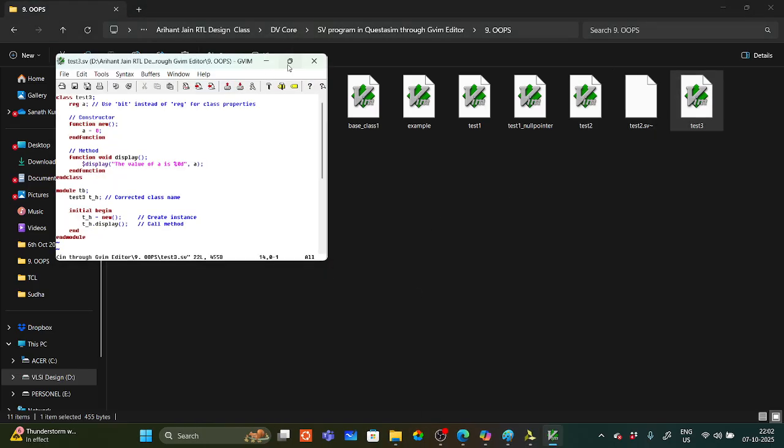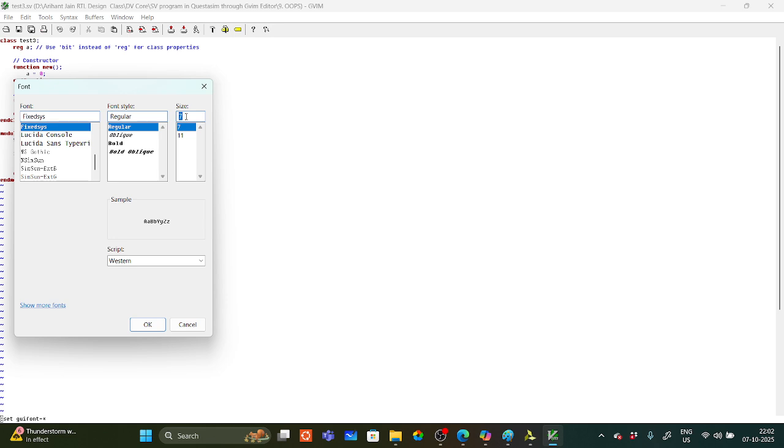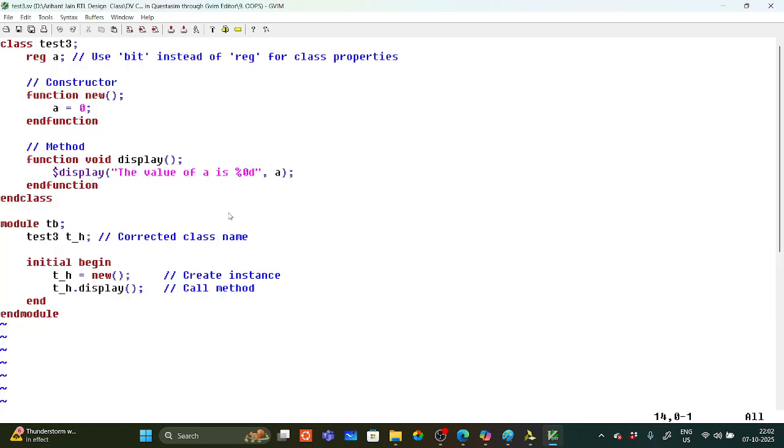So this is test 3. I created this class test3. Instead of reg I can use bit also. I'm using a constructor, that is function new, and a equal to 0, and end function.